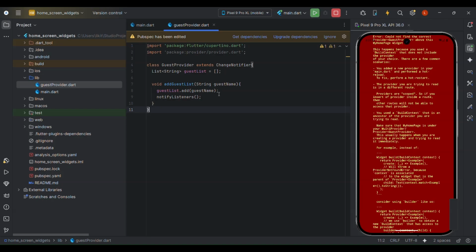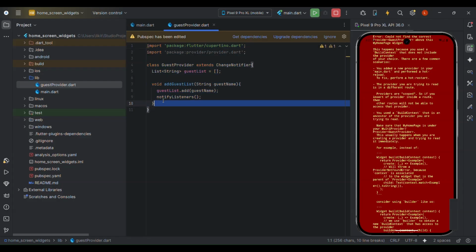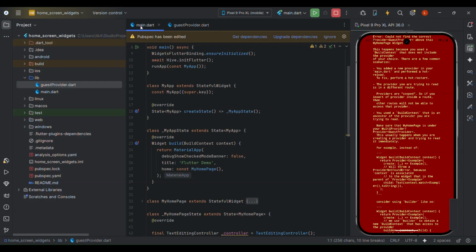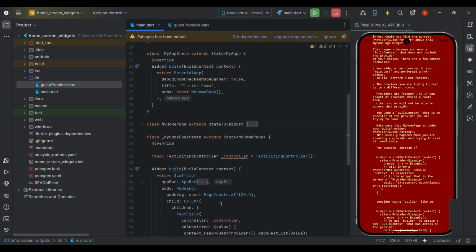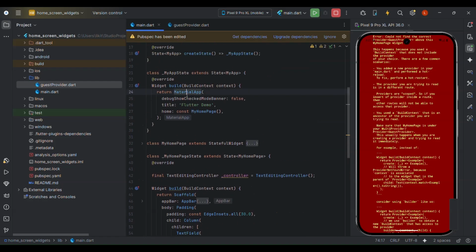When we are using this provider, first we have to create this data where you want to store it and distribute it to the widget tree. Second, you have to make sure this is being provided to the whole screen. How do we do that? It's just wrapping the whole widget or the tree. You are wrapping the whole widget and giving this data, but we didn't do that. We directly accessed it. So don't miss this concept where you have to wrap it.